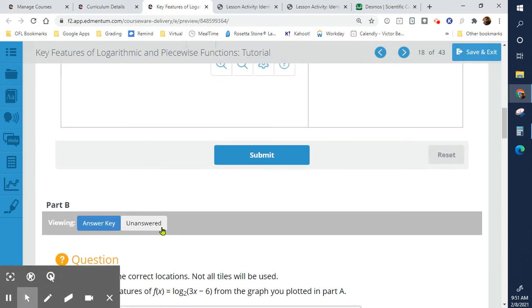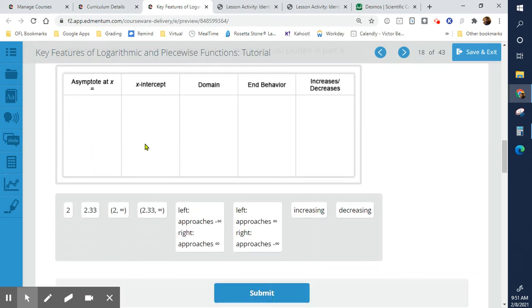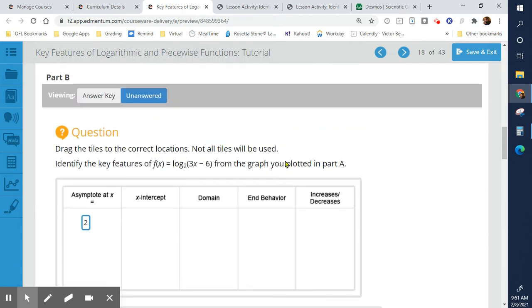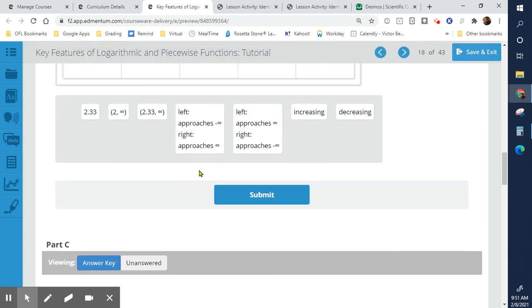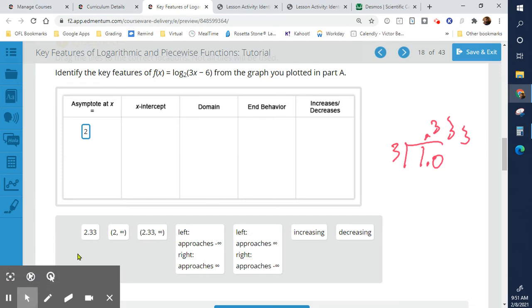Oops, did not mean to show you guys all that. All right, so what's the asymptote? Well, I already said that our asymptote is 2. And why was that? We made our argument equal to 0. This part, like I said, it's kind of weird to figure out, but we had 2 and 1/3. So a third, if you ever do 3 into 1, you're going to end up getting 0.333333333. So in other words, 2.3333333.